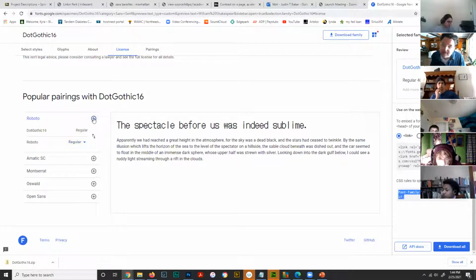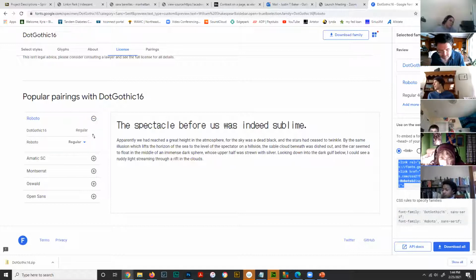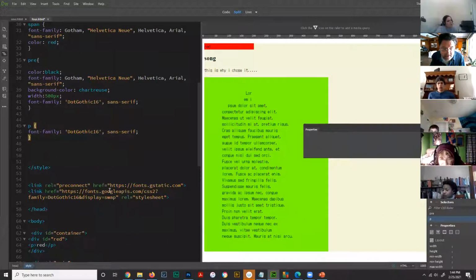Okay, again, say I want to use Roboto too. So I'll grab that, I'll click on that as well. And here, my link just changed. So here I see Gothic and Roboto's listed as well, and down here it adds another font family name, Roboto. So if I want to have more than one font, I can just click on that little plus. And then I have to update my link, because right now I'm only asking for Gothic. So let me update my link.